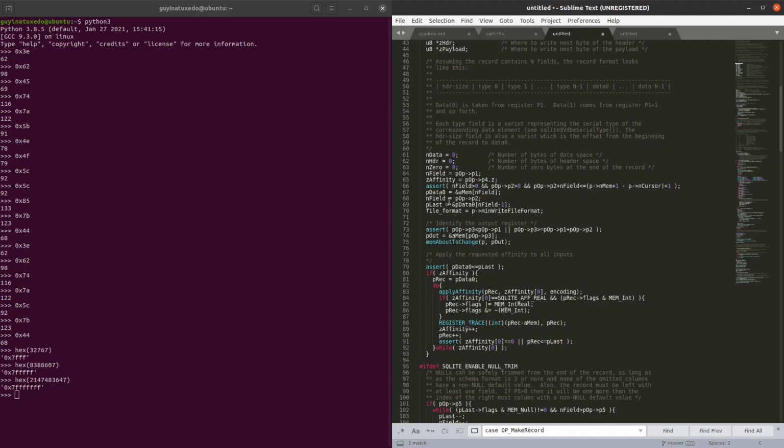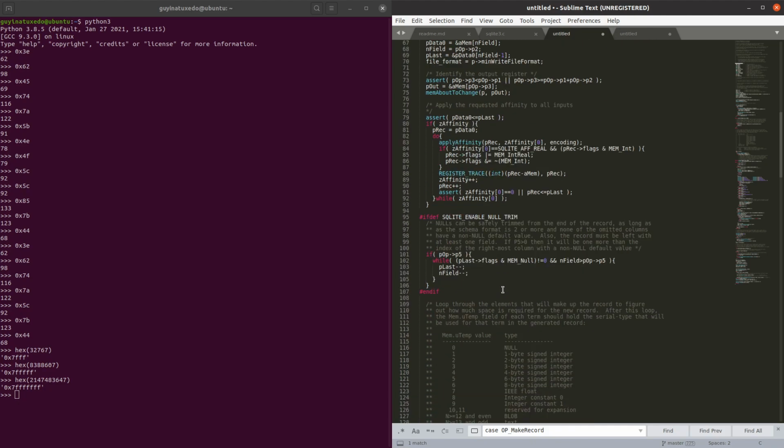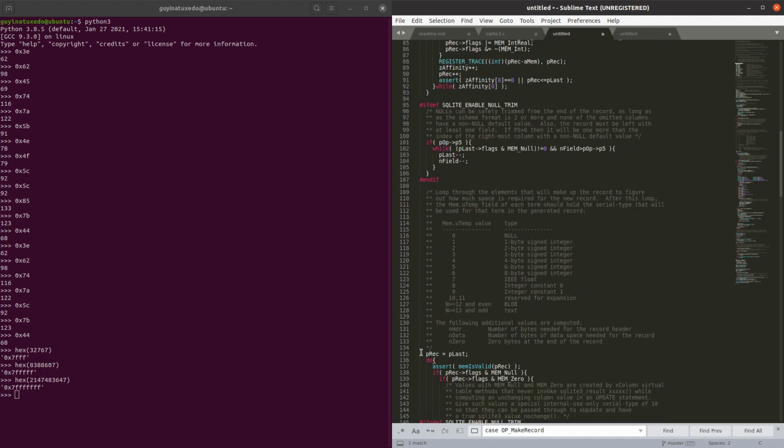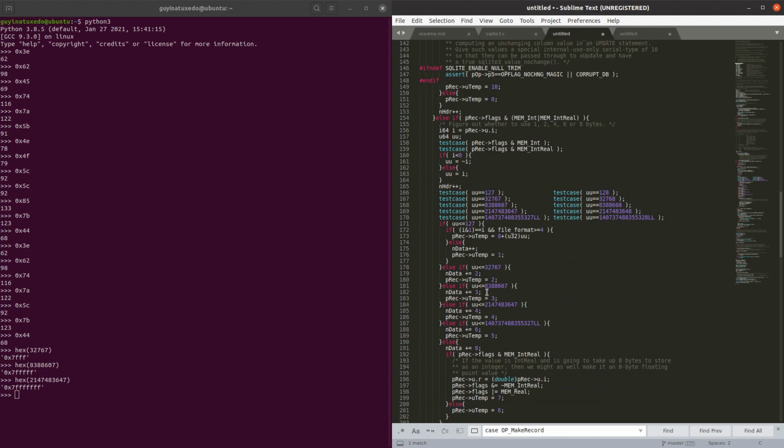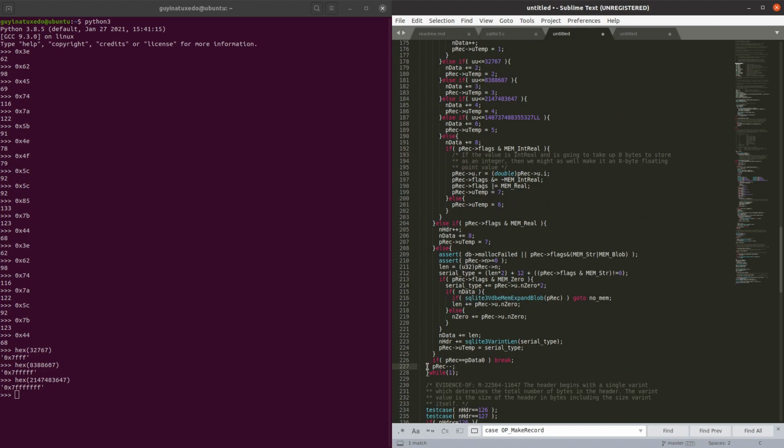Data plast equals. Okay, so plast is the last record in here. We see prec is set equal to plast, so it's calculating from the last record forward. And we see here that it moves back. Prec is kind of like the current value that's being inserted into the record, and it's iterating from the last value to the first value.